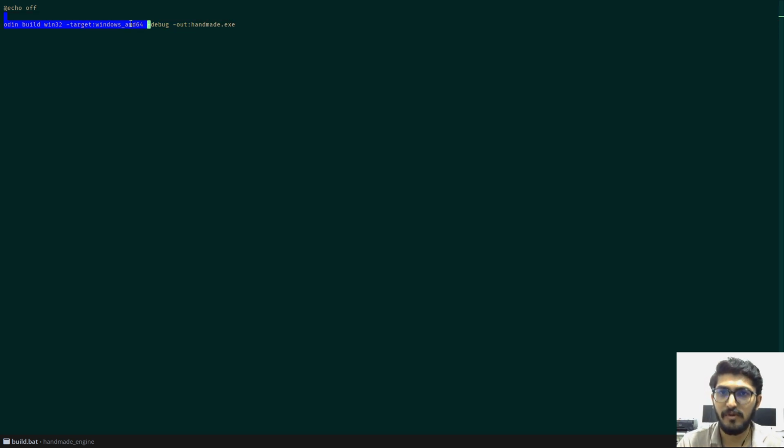For building our code, Odin has a build command, and it takes the folder, which folder you want to start from. For Windows, we'll start with the Windows folder. If we do any other platform later on, like Linux, we can just make a new platform folder, and all the platform-specific code will be in that folder. We'll build that folder, and our game will be automatically built for that particular platform. We are also building it currently in debug mode.